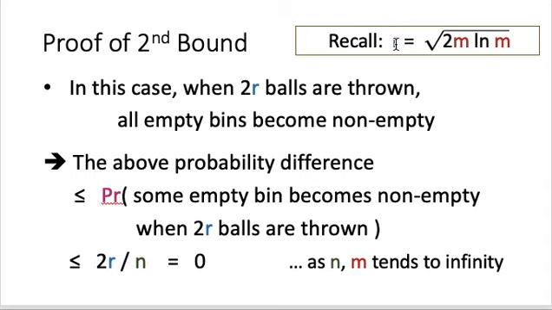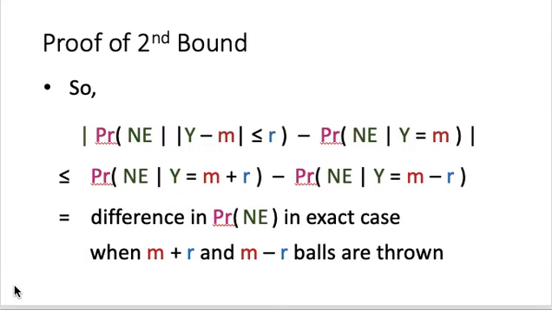But if you recall that r is equal to this value, and m is roughly n log n, then r is of the order of something like square root of n polylog n, so it is much smaller than n. Because it is of square root of n polylog n, and here it is a full n, as n tends to infinity, this term becomes 0. So what does that mean? We have proven the second bound, because we have proven that the absolute difference of these two terms is going to be equal to 0 as n tends to infinity. That's all for this part. Thank you.